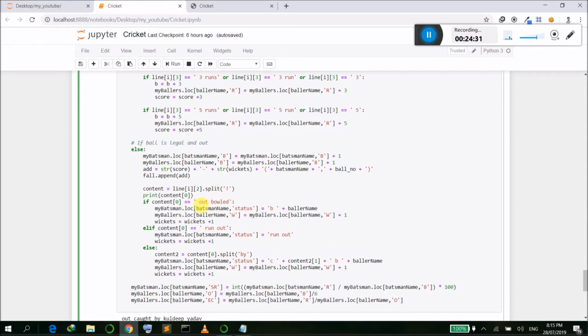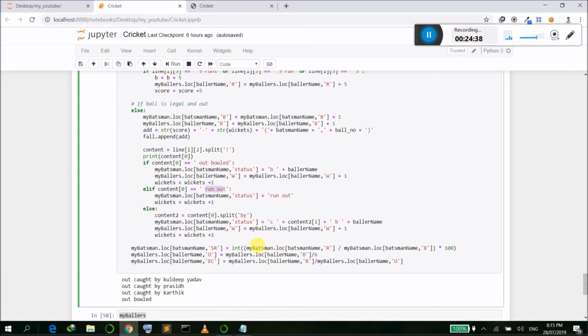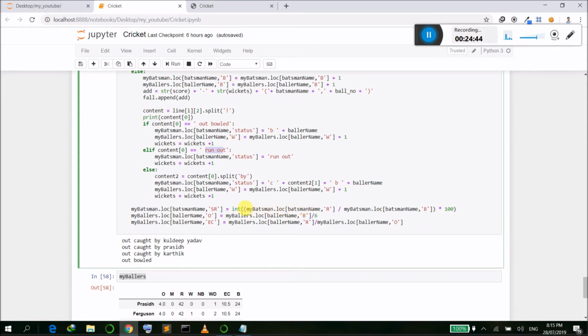So before it we expect bowled or run out, meaning the type of out, and after that we expect the element who caught him. So here at content 0 we are splitting it so that we can have the elements and so on.